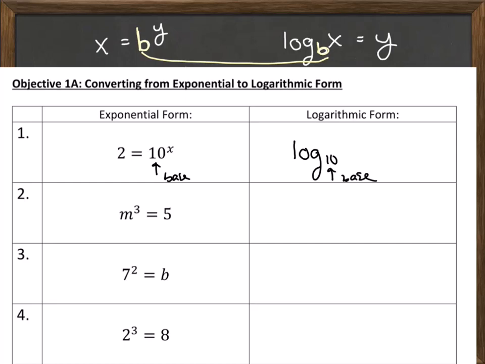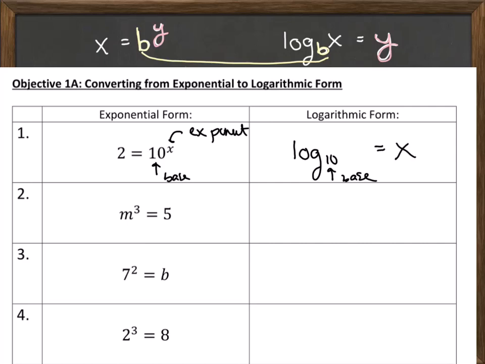So what should we explore next? Maybe we should look at our exponent. Our exponent is x. So where should it go in our log? Well, it goes on the other side of the equal sign. So over here, I'm going to write log base 10, leave a space, and then write equals. And what is my exponent? Right here's my exponent in my exponential form. So it must be x.